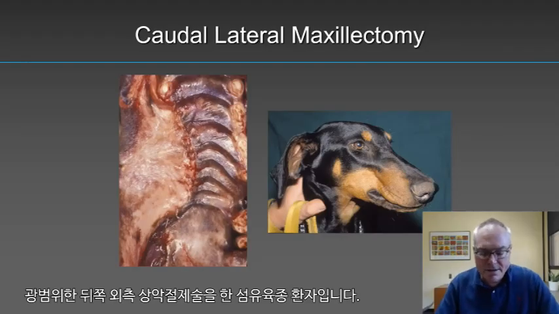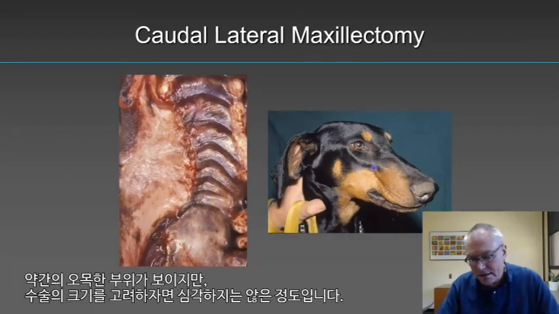And here we see an example of that. This was a rather extensive caudal lateral maxillectomy performed for a fibrosarcoma, and you can see that there is a little bit of a concavity here, nothing major, but at least it is visible that such an extensive procedure has been performed.